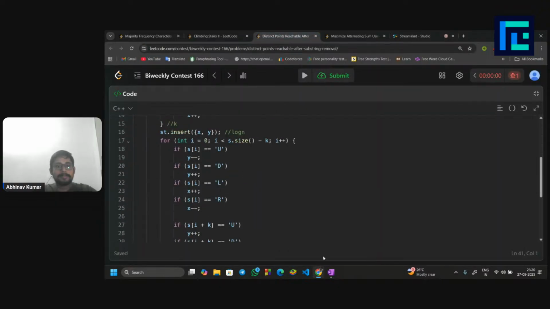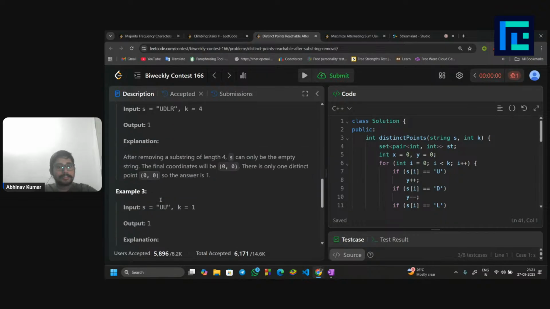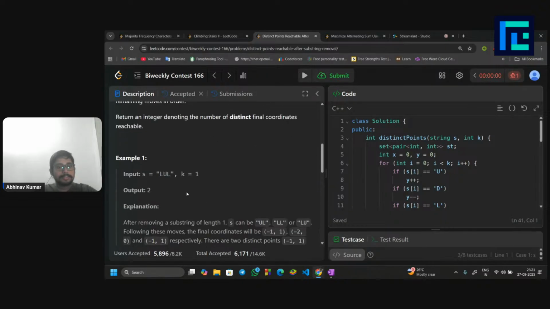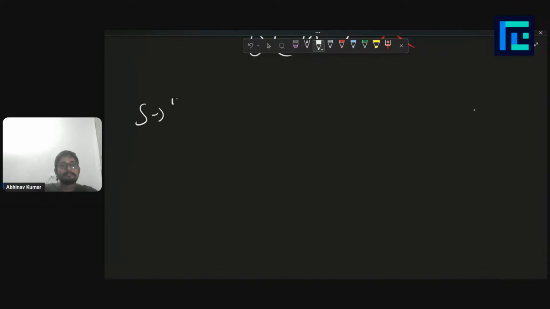Explain with an example. Okay, I'll explain with an example if you are not certain about it. Let's take one random example. Let's say you have a string something like LUDULDU, and let's say k is equal to 4.